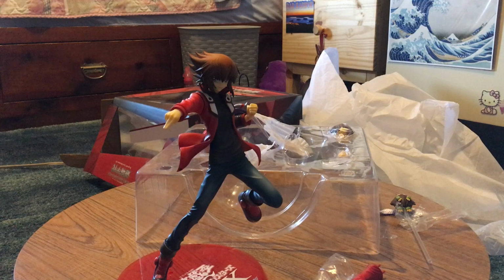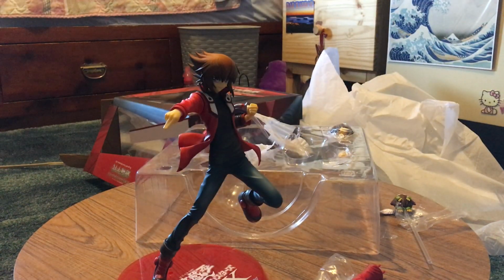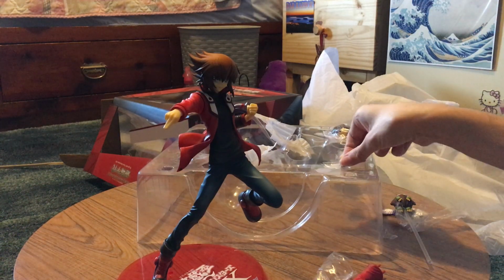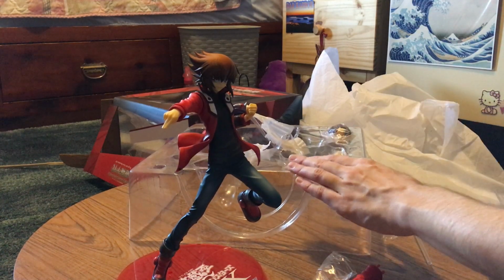And then what's up with the dual disc? Oh, hey, I showed it backwards. Did I show this side? Wait, do these glow in the dark? They might. I don't know. Okay. And then, he also has the tape.